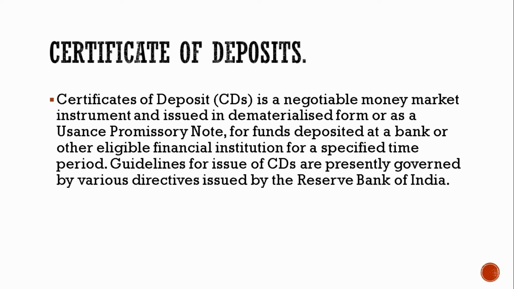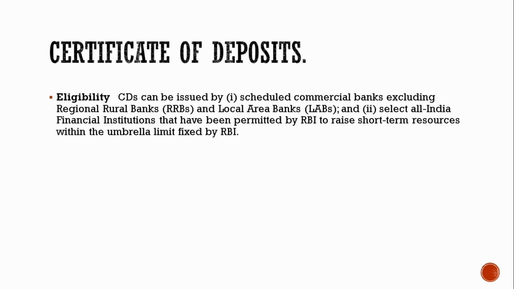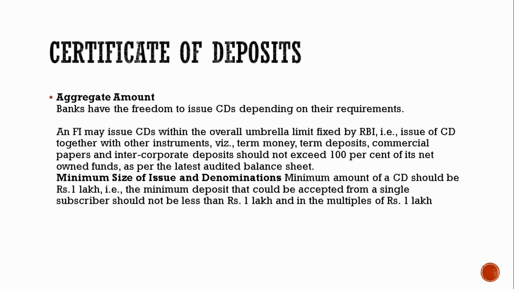Now, guidelines for issue of commercial certificate of deposit are presently governed by various directives issued by the Reserve Bank of India. Now, for an institution to be eligible, a certificate of deposit can be issued by scheduled commercial banks, excluding regional rural banks and local area banks. Select all India financial institutions that have been permitted by RBI to raise short-term resources within the umbrella limit fixed by RBI. Now, banks have the freedom to issue certificates of deposit depending upon their requirement, and a financial institution may issue certificates of deposit within the overall umbrella limit fixed by RBI.